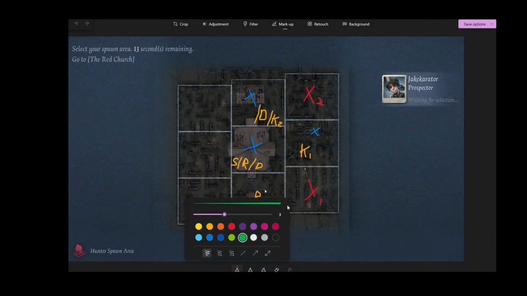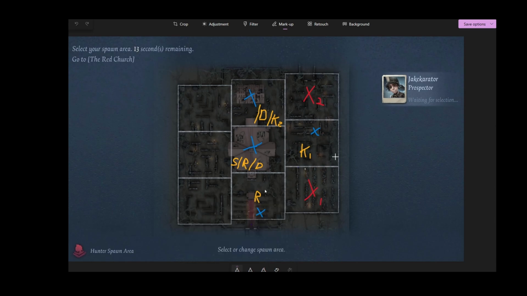Basically, what we want to do is we want to have the strongest kiter here. This is 100%. And we want to have the rescuer here. This is, in most scenarios, strongest kiter, rescuer. This can be the decoder, and this can be your secondary kiter. So what we are doing is we are defending the decoder basically. So we have all routes blocked.